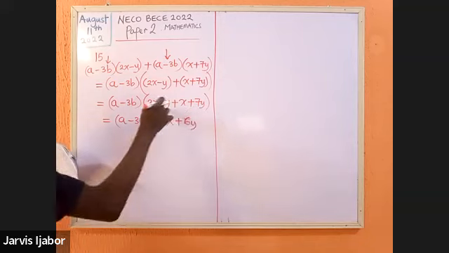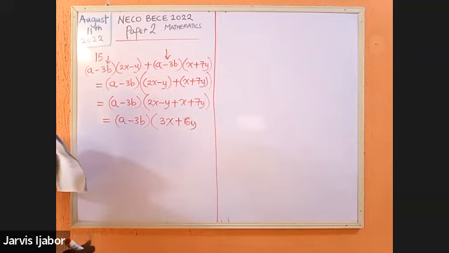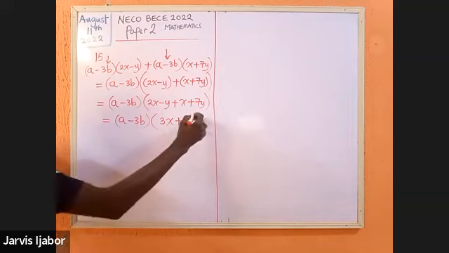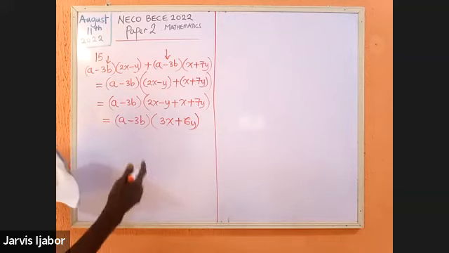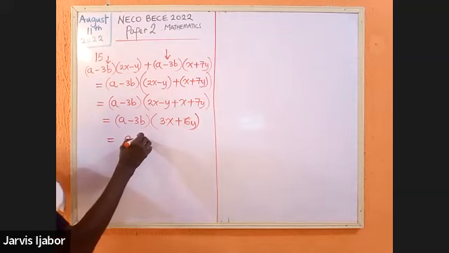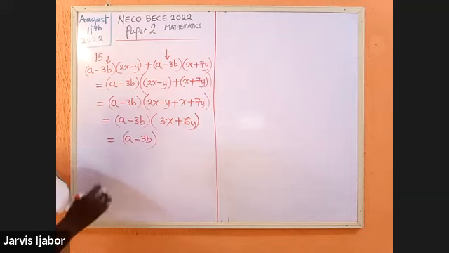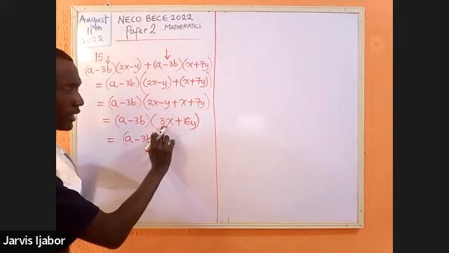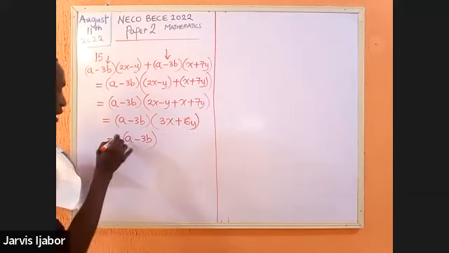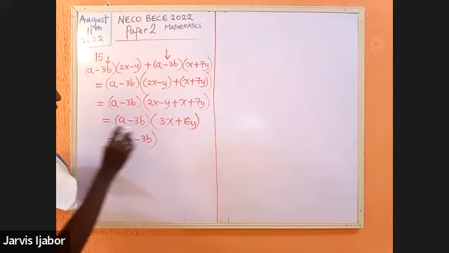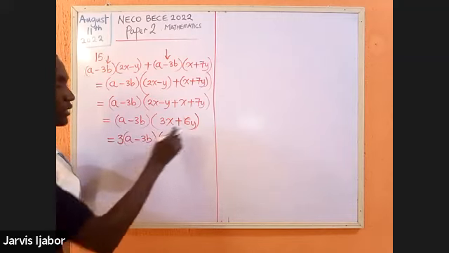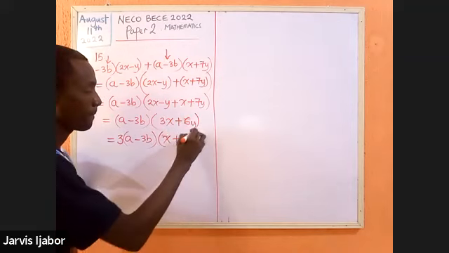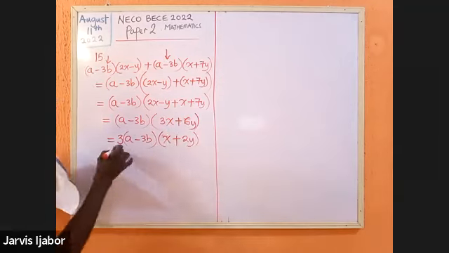That's like saying 7 minus 1. I've told us that it's not every time you have to begin to write. Sometimes it's not the writing that brings the result. You need to look for methods that push your brain to get to work. Now this will be a minus 3b. You discover that there's a common factor here. 3 can divide this, 3 can divide this. So I factor it out. And when 3 divides this, I'm left with x. And when 3 divides this, I'll be left with 2y. So that settles that question.